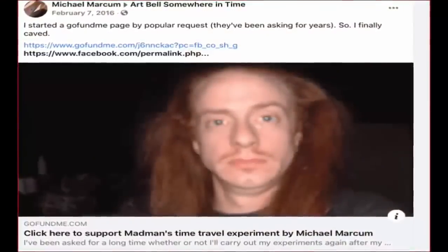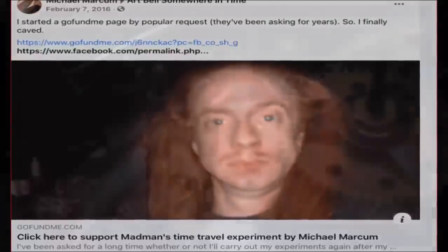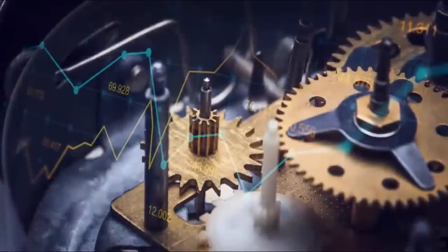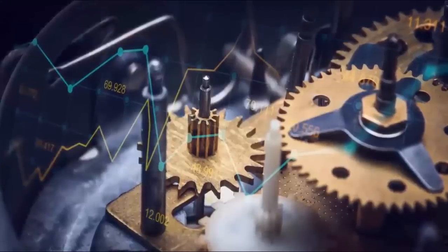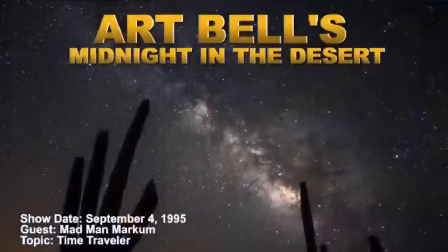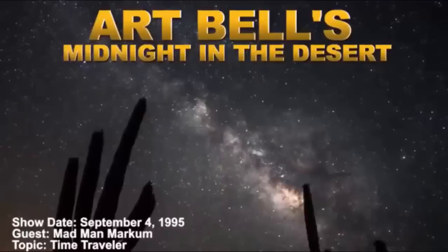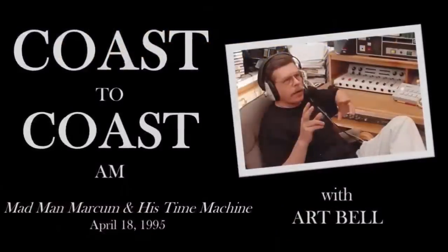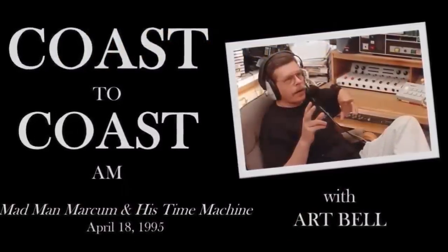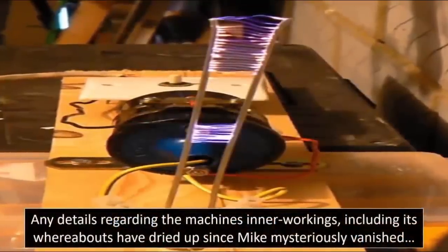While the original engine ran at a kilowatt, this machine was designed for three megawatts. Markham also installed a rotating magnetic field, similar to those used by the US military in the Philadelphia experiment, which he believed was more effective and efficient. His undertakings predictably gained public notoriety, and he appeared in the media discussing his invention and intentions. Art Bell had Mike on twice. In the later interview, Markham claimed the electromagnetic vortex was now big enough for a man to walk into. Then, in 1997, he disappeared and was never seen again.